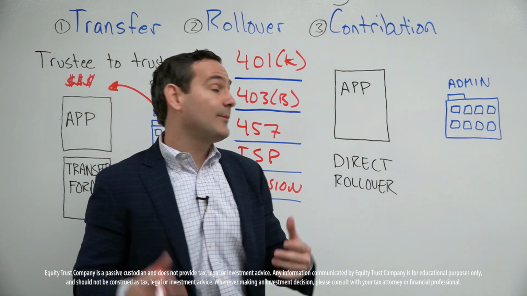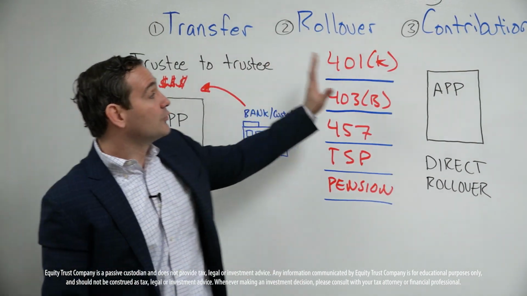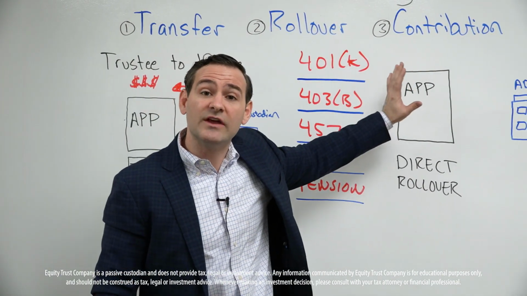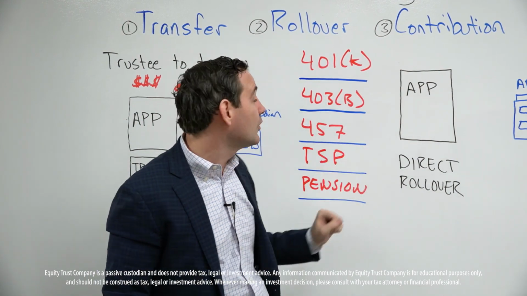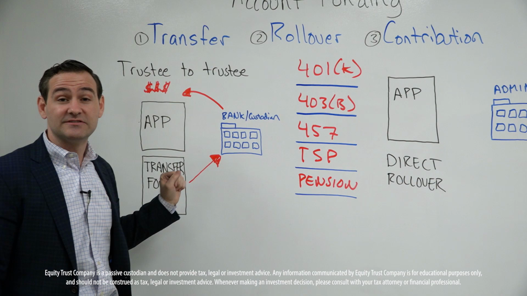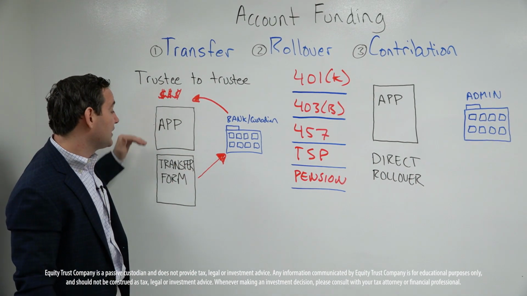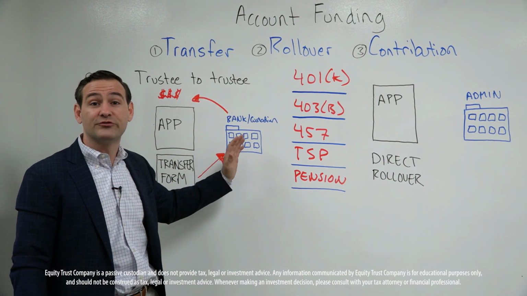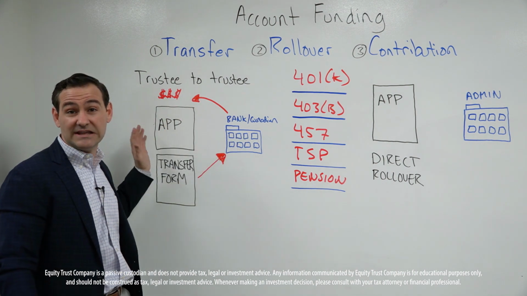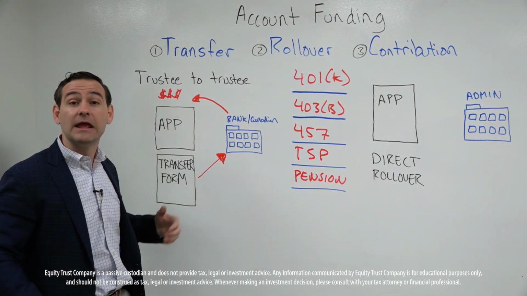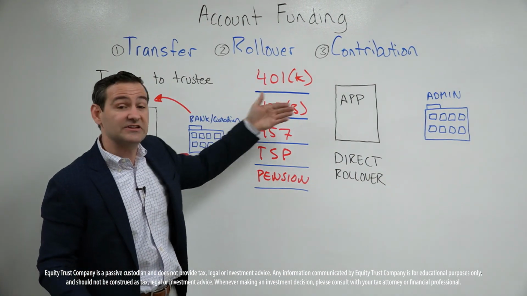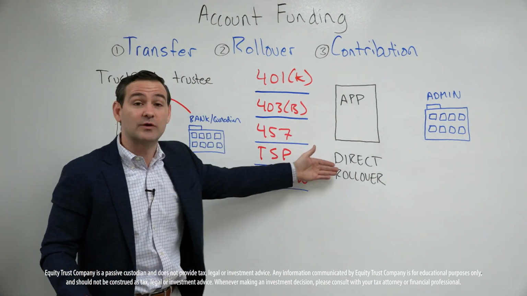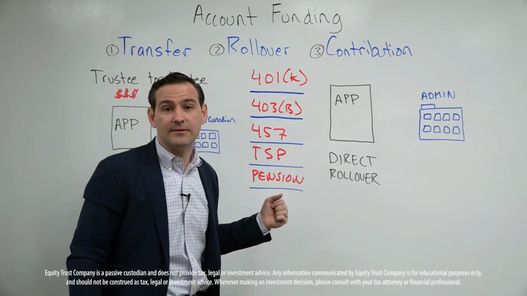So in recapping this segment, you have a transfer, a rollover, and a contribution. We have other training specifically on how much you can contribute and eligibility requirements. A transfer, a trustee-to-trustee transfer, you're filling out an application and transfer form. The transfer form goes to the current IRA company. The money gets sent over to the Equity Trust IRA, and then you're ready to move forward with your investments. And then a rollover, you're setting up your account, and then you're initiating a direct rollover through your plan administrator.